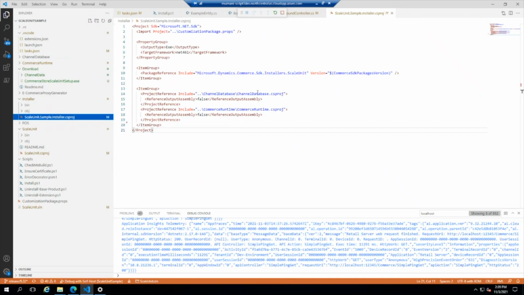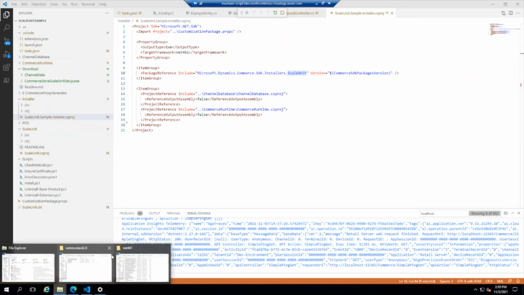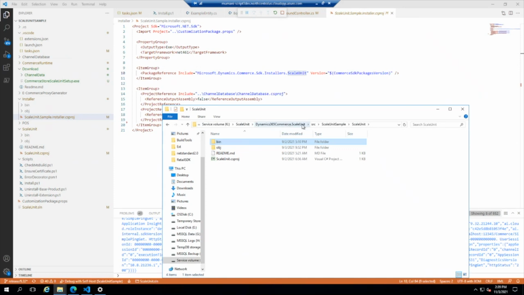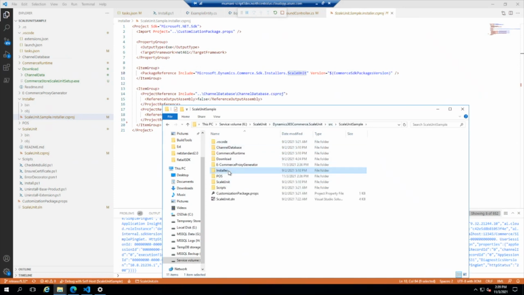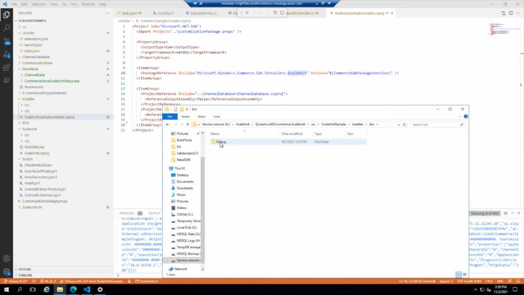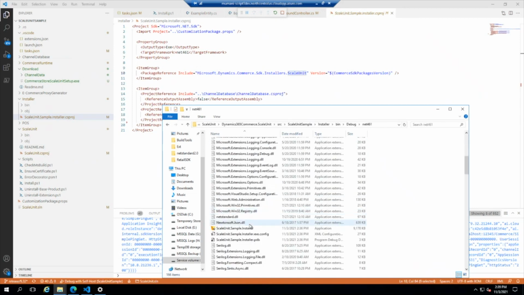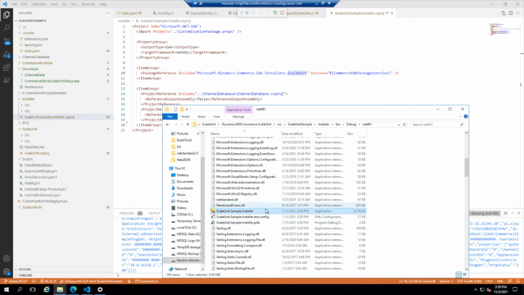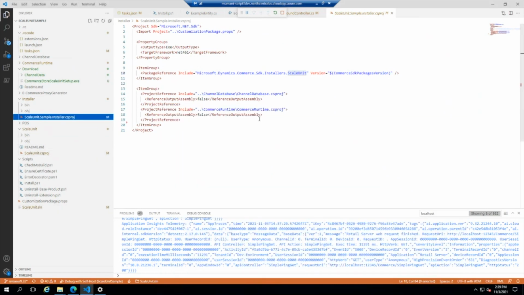We have this another project where you'll consume this package installer.scale unit. We already built with F5, right? So now if I go to the installer, let's take a step back here. If I go to this installer sample project and then bin debug net461, you should be able to see the output extension installer generated. Now through the command prompt, I can call the CXE, and if I pass install, it's going to install it for me. That's how you will generate the installer for the local using these installer packages, and for the cloud, you will use this particular one.